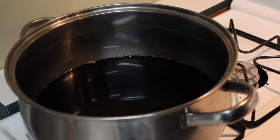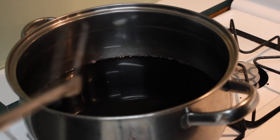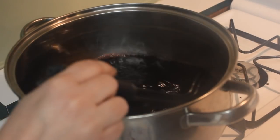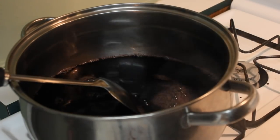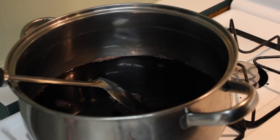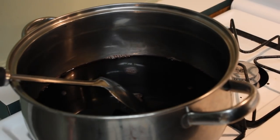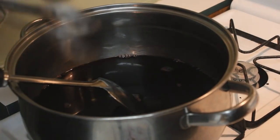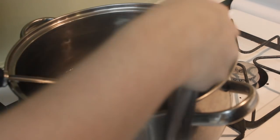I'm going to get out a stainless spoon. You don't ever want to use anything other than stainless. Okay, and we're just going to heat up this juice. Now I'm going to go ahead and add in my pectin. When you add in your pectin, you just kind of lightly coat the surface, okay? So it doesn't clump.